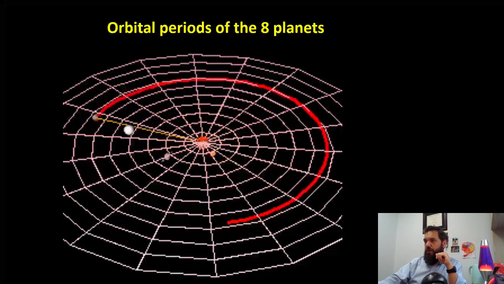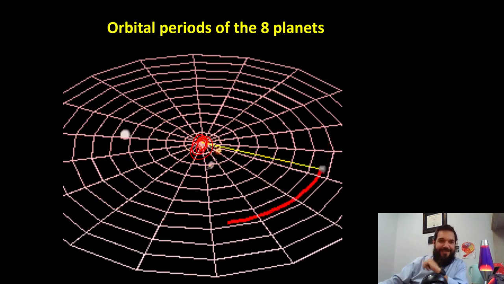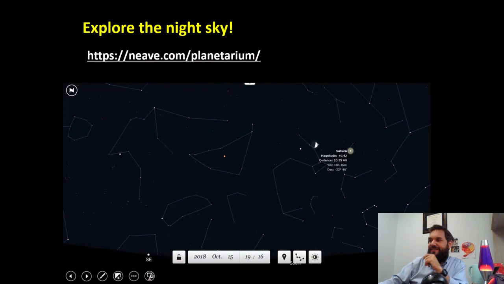Okay, so there you go. These are the orbital periods of all the 8 planets. I like this little animation. And you can see that's Neptune going around on the outermost. You can see Saturn and Jupiter and all these. It's funny because the terrestrial planets are going around so fast you can't even see them. They're just whizzing really fast. So anyway, that's how they look in real life if you were to actually look at the animation of them all spinning together.